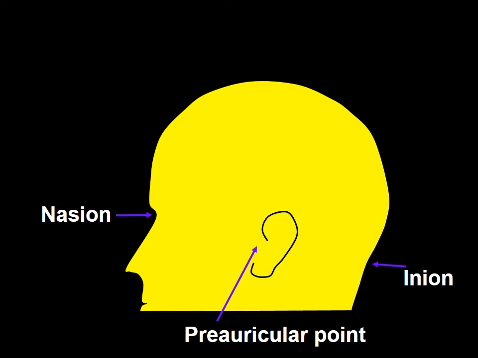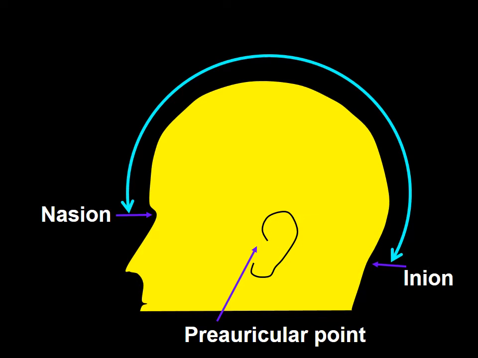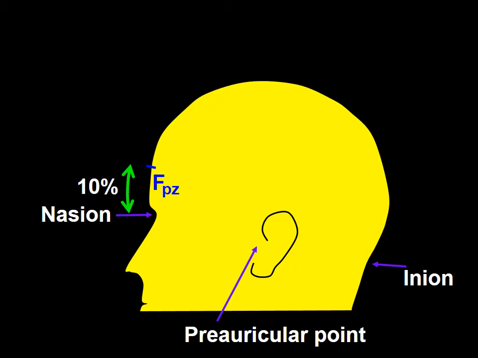I have introduced this figure to you before when talking about landmarks, and here I will use it to describe EEG electrode placement in the midline region. The first measurement we take is between the nasion and the inion along the midline. We place the first electrode 10% of the total distance from the nasion to the inion. This location is considered the FPZ site.